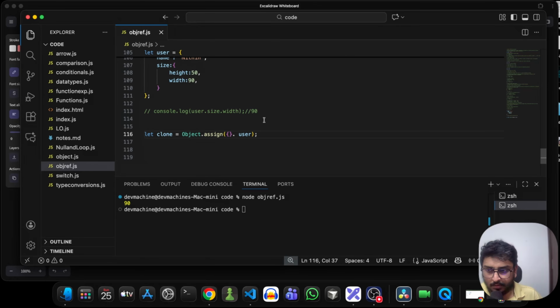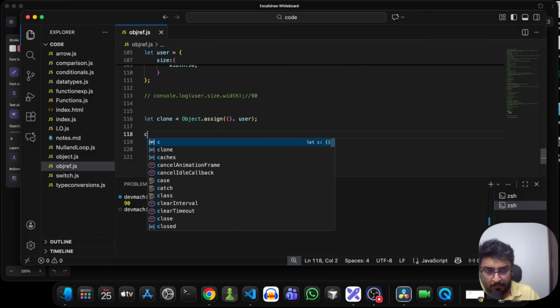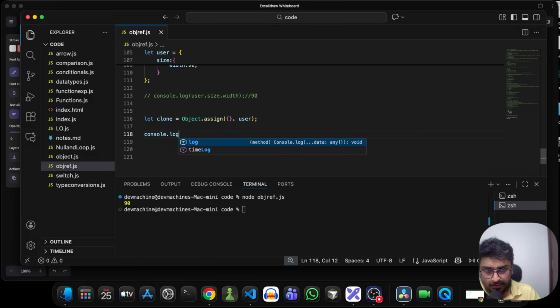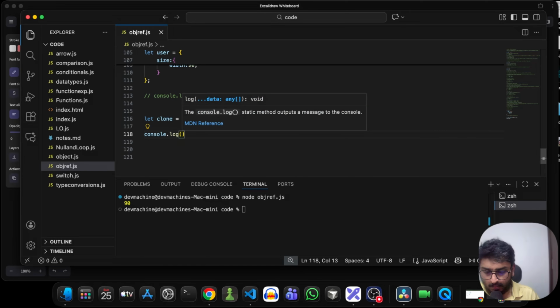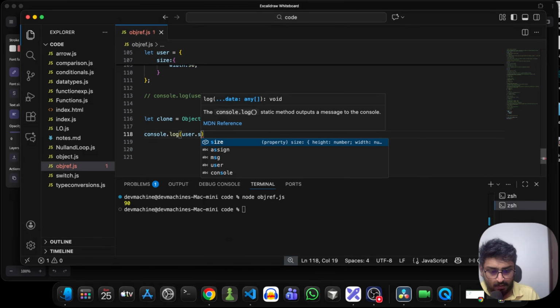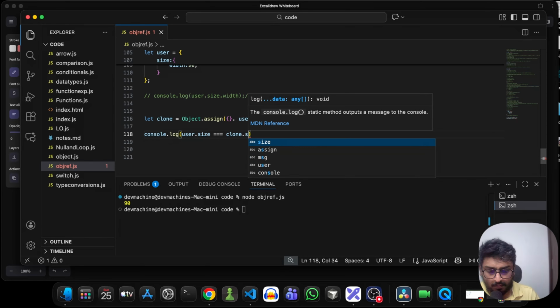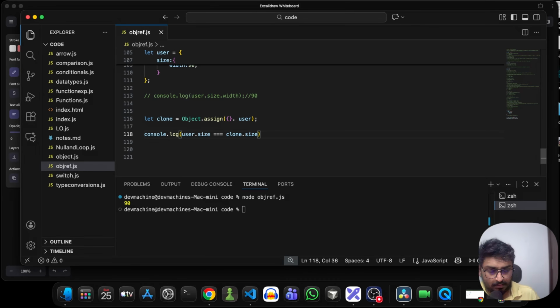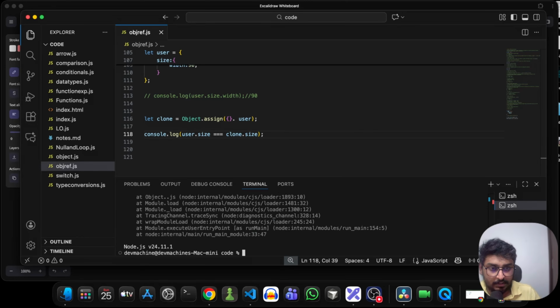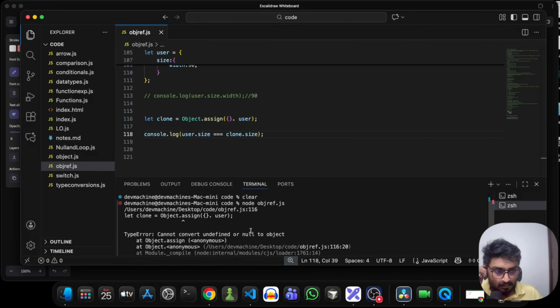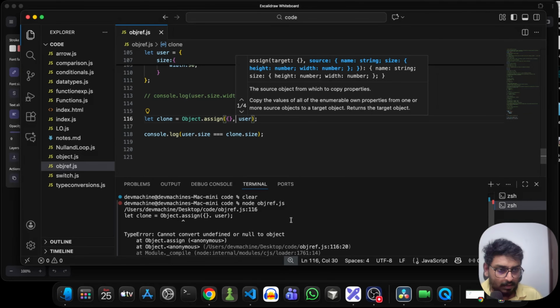Once you do that, let's check whether user.size is triple equal to clone.size, because we have to be very careful when dealing with these things. Okay, this is a comma, my bad.